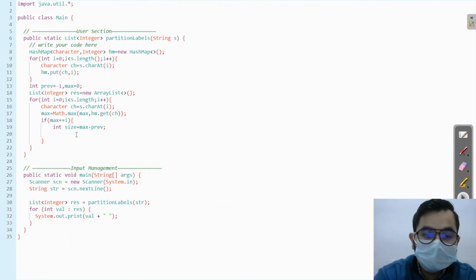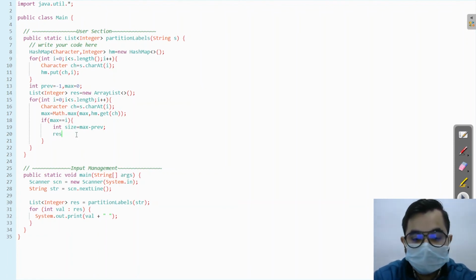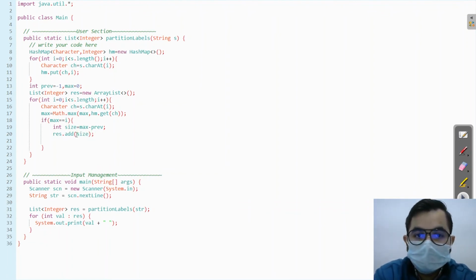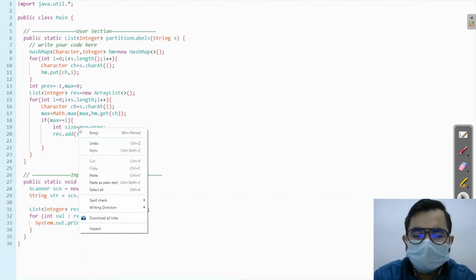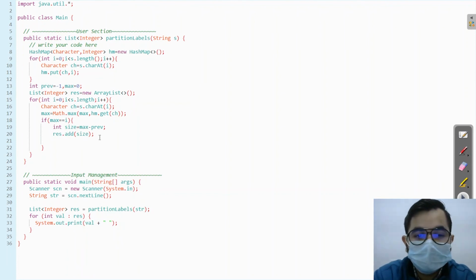So that's it. Now what we need to do is result dot add the size, because we are storing the size of the partition, sorry. Okay, so here we have size and we have stored it in the resultant array or list. Okay, so we are done here. Now we just need to update our previous with max, and that's it.